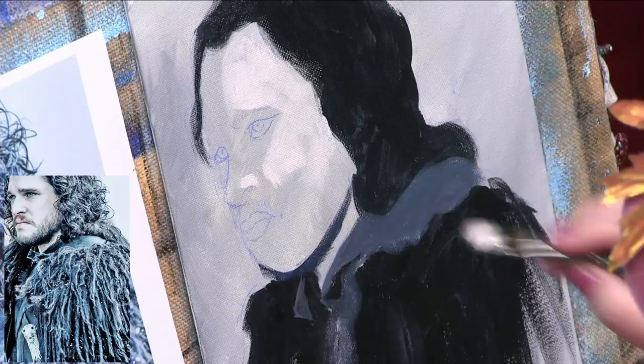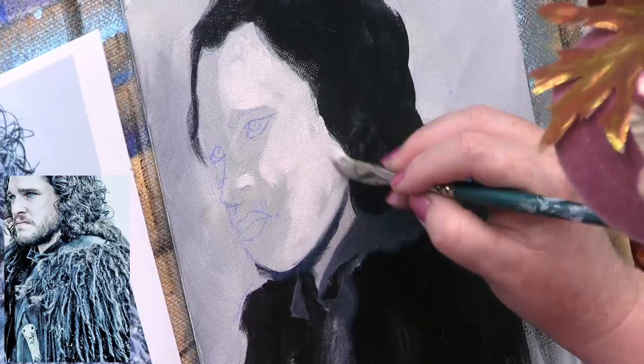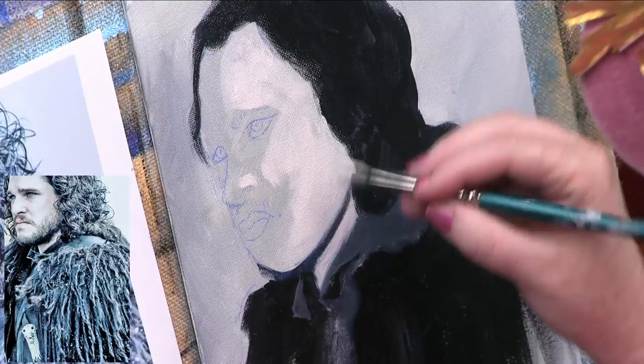And what's real nice is the gray coming through the paint kind of reflects what's going on in this piece. I'm just getting the flesh tone worked in. He needs a flesh tone. He needs to get his base on. And then we're going to define and adjust the base. Like, we'll put a darker shadow under here.